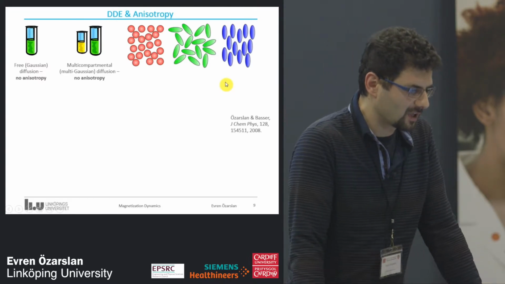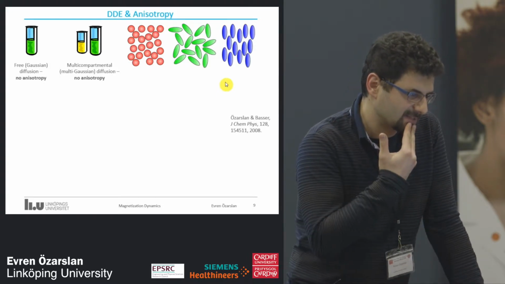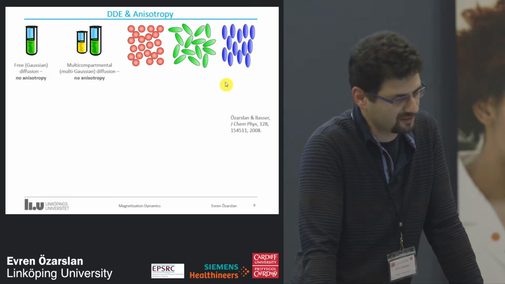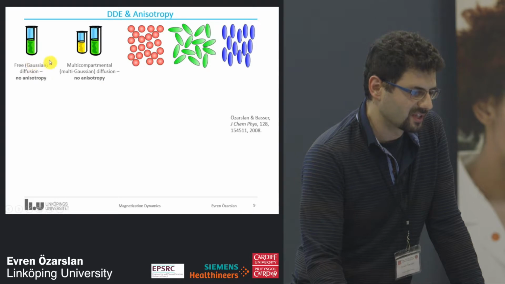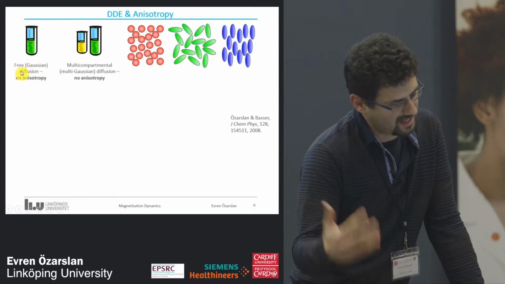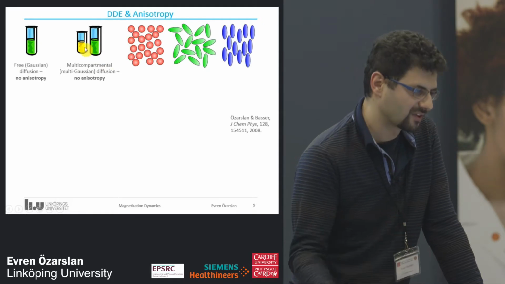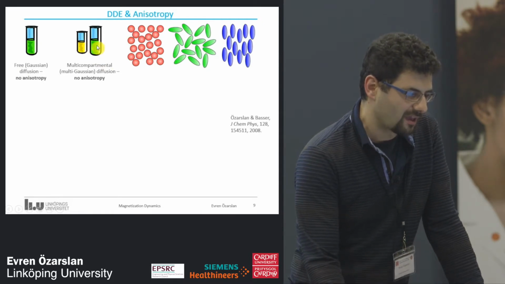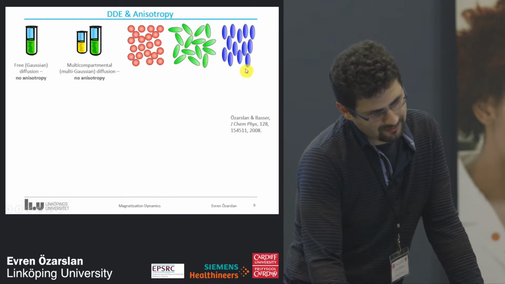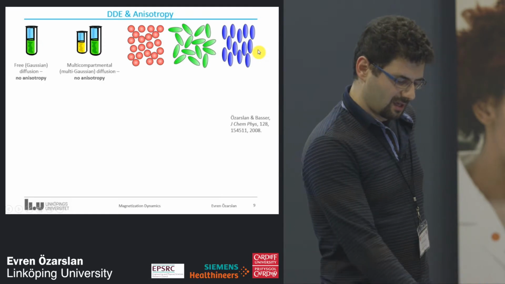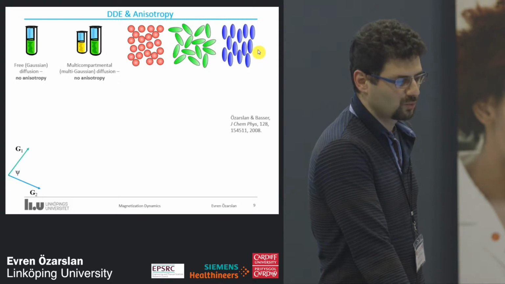So another important consequence is how double diffusion encoding can characterize different specimens and how it can characterize anisotropy at different length scales. And to illustrate this, I will show 5 different scenarios. One of them involves essentially a test tube filled with water, if you will. And you can have 2 different species, let's say molecules diffusing at different rates, diffusion constants. And you can have some porous materials. The pores can be spherical. They can be elongated but randomly distributed. And finally, they can be elongated and coherently distributed. So, I will plot the double diffusion encoding signal as a function of the angle between the 2 gradients.